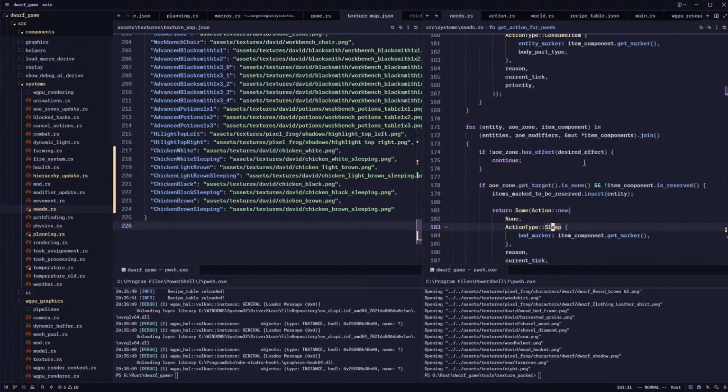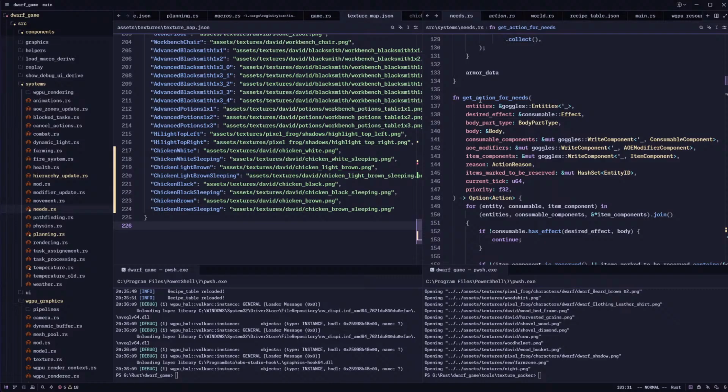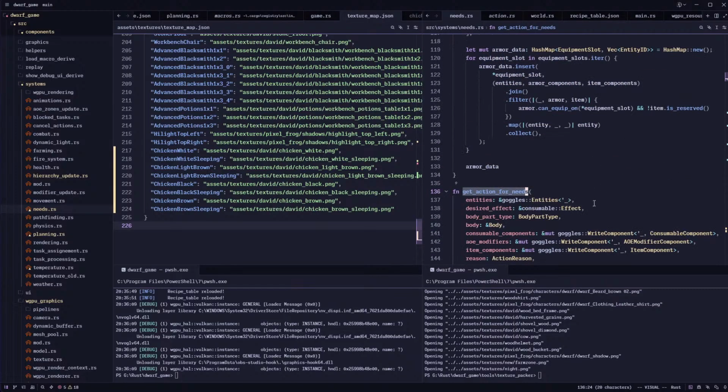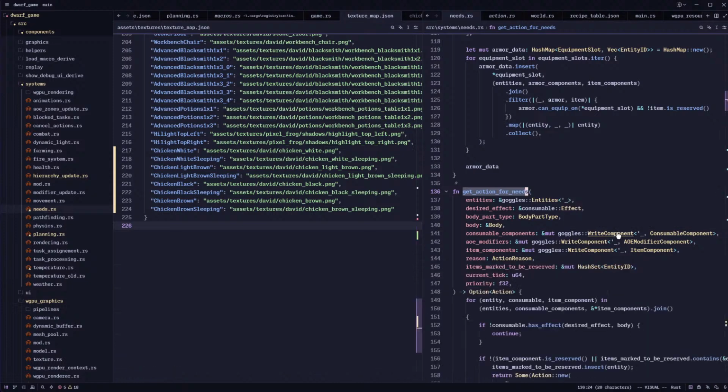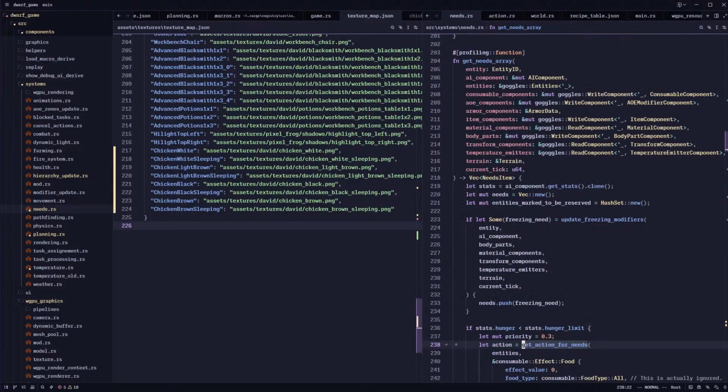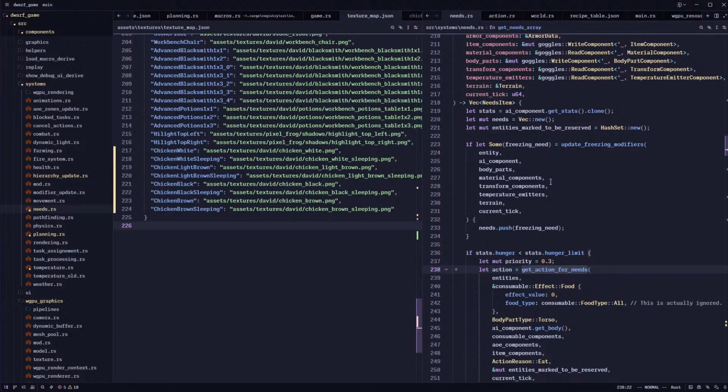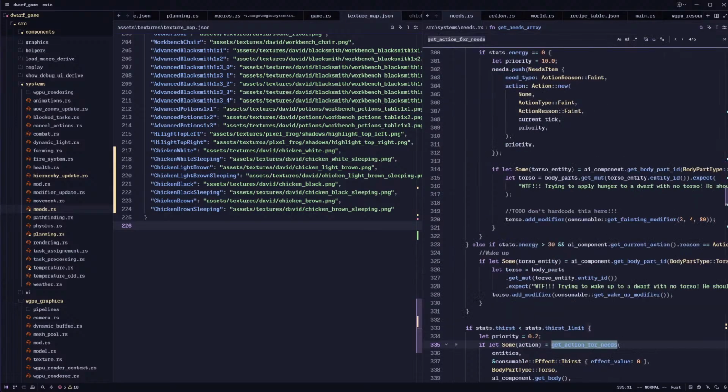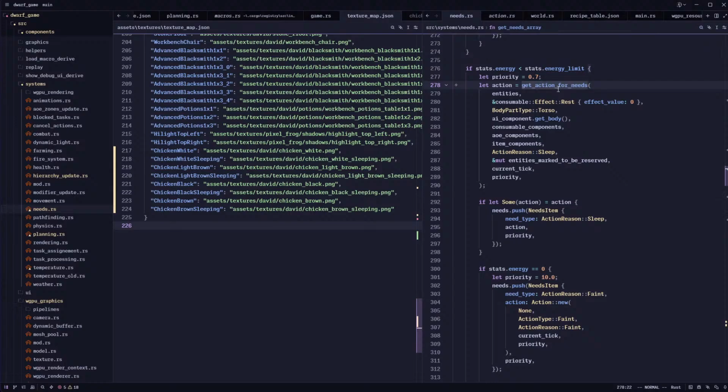So if they need to sleep, body, before we call get action for needs, here we should know that we don't need a bed.